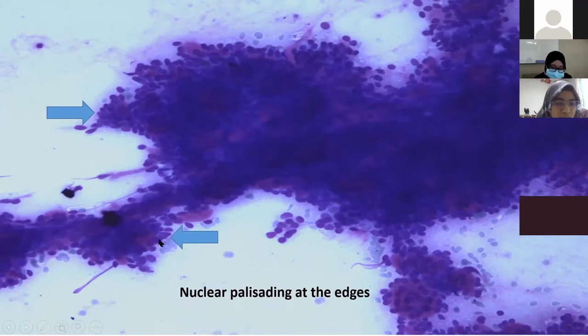Okay, and these are the other areas. The cells are a bit columnar at the edges, a bit oval and more columnar rather than cuboidal. So this is the other view of the other areas. Because the smear is very thick, and in fact we only have this one slide, no Pap stain, we need to rely on this one MGG stain only.